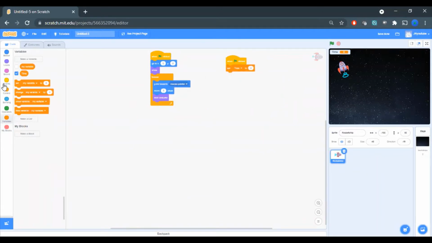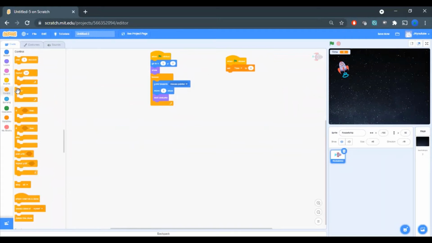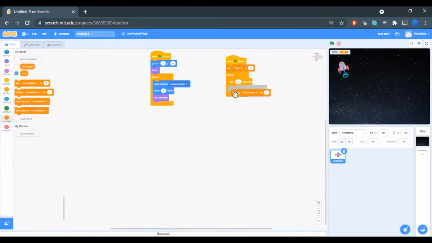Now go to control and take the forever block and take the wait 1 second, but 1 second will be very long, so let's make it 0.1. And let's go to variables and change my variable. Instead of my variable, let's make it time, and let's change it by 0.1 again. Let's see. So you see the stopwatch.